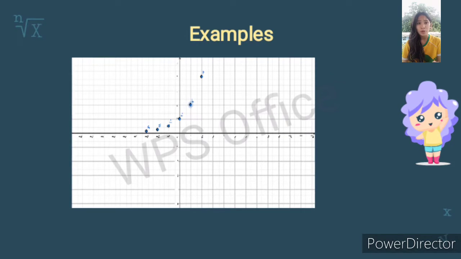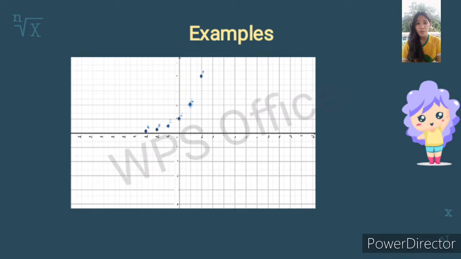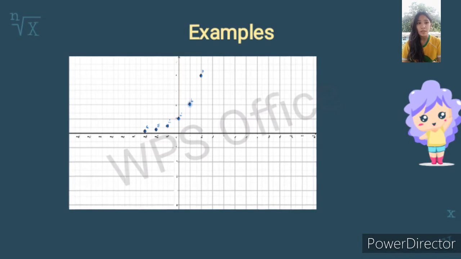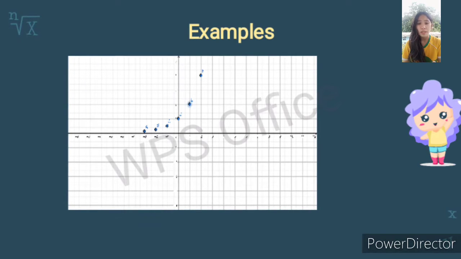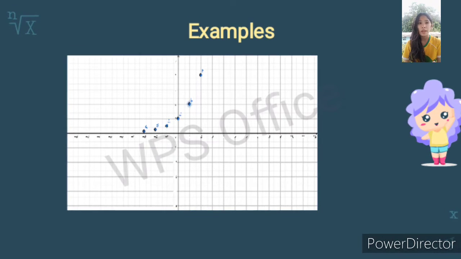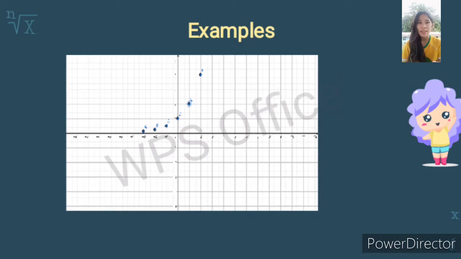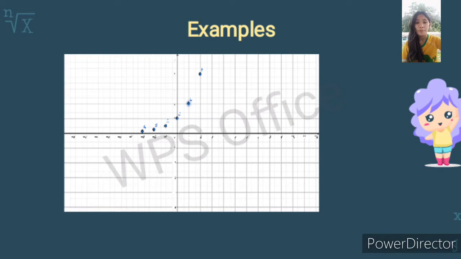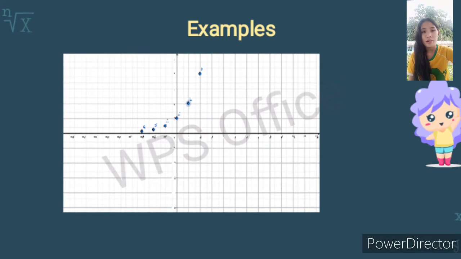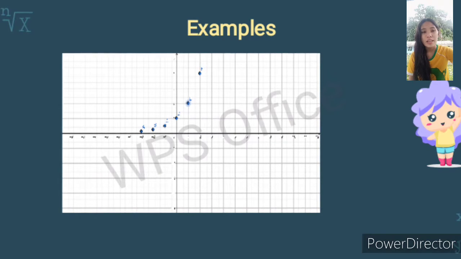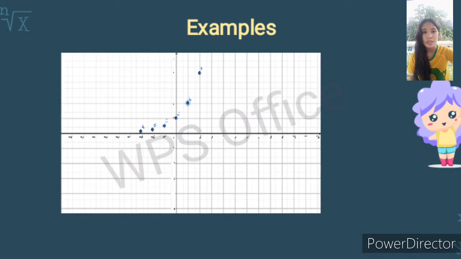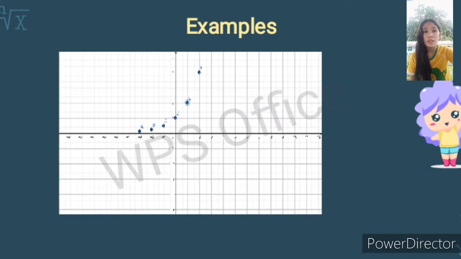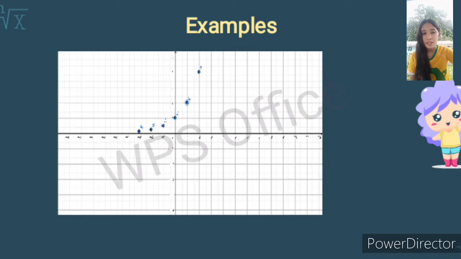To recap, an exponential function has the form f of x equals a raised to x, where a is a non-zero positive constant, because a raised to x may not be defined if a is negative, so we require a to be positive. By looking at the graph, it's worth noting that for any x, f of x equal to 2 raised to x is positive. However, as x moves in the negative direction, it gets closer to 0.